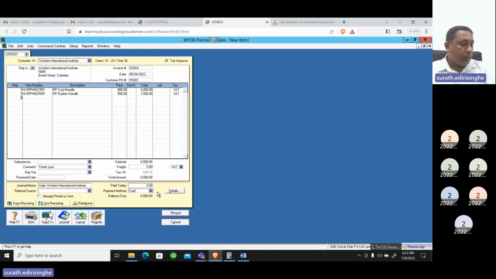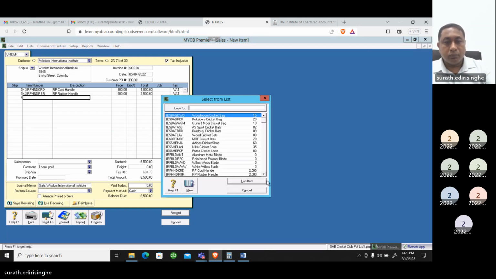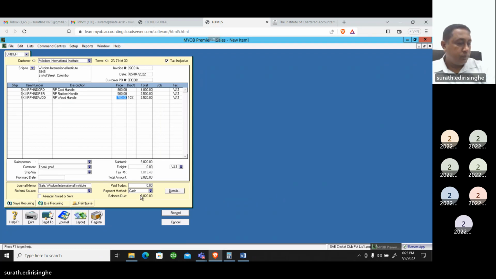Four items of wood handle. Seven thousand, no, 700. I think 700. Change your tutorial by 700. No discount, I think. In the repairing, no.